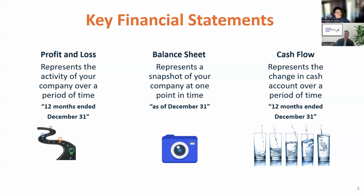So I say this a lot. I love this analogy, but your cash flow is essentially the respiratory system of your business, right? We constantly have to breathe in and out to be healthy, right? Same thing with your business. Your business has to inhale cash and exhale cash to operate efficiently, right? And obviously you want more cash coming in than cash leaving. But basically what the cash flow is telling you is how much cash you have at any given moment. So if you're looking at potentially investing in equipment and machinery, you want to take a look at your cash flow. Do you have enough cash for it?